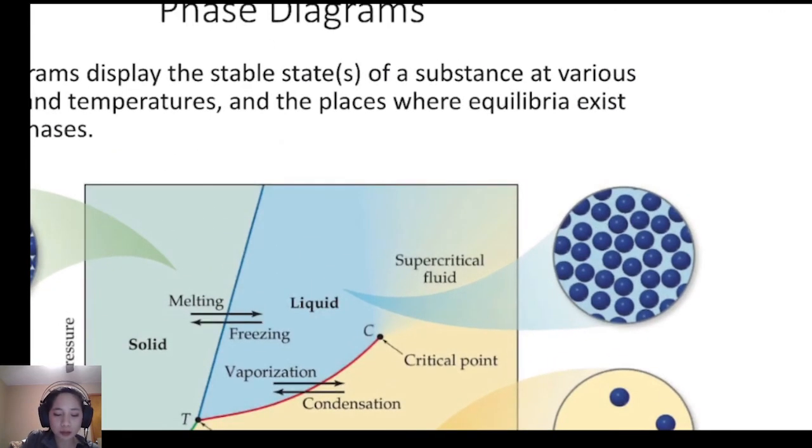So what I mean by equilibria is what I mean by phase change. Like boiling water is a phase change between a liquid and a gas phase. So when you boil water, both the liquid and gas phases are present at the same time until you've boiled all the water off. That is what we mean by equilibria. Both the liquid and the gas will exist at the same time at 100 degrees Celsius until all of the liquid is boiled off, and then finally that gas can increase in temperature.